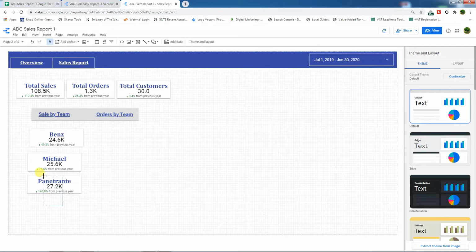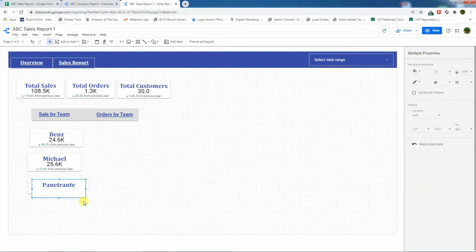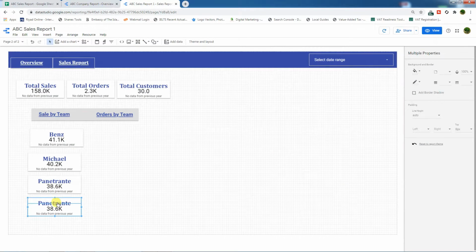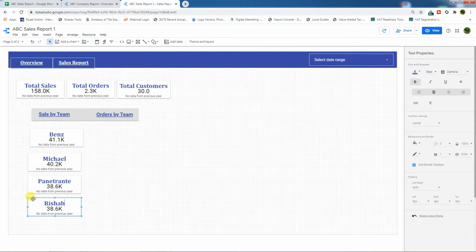The third salesperson, we will copy this, paste here. The third or fourth is Rishabh. We will copy this. We are going to paste here the name Rishabh.